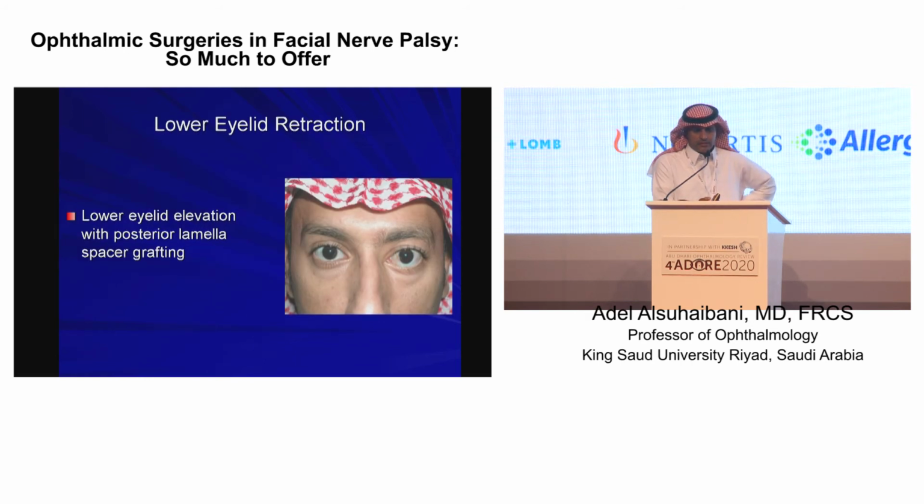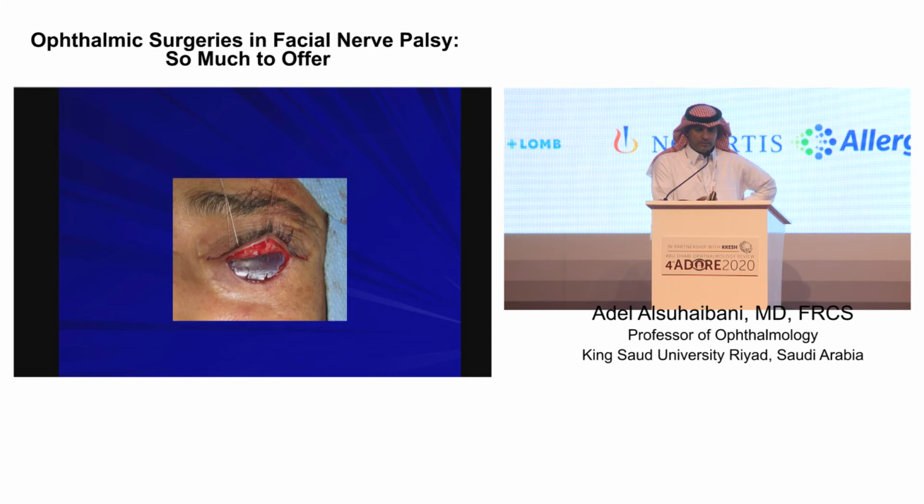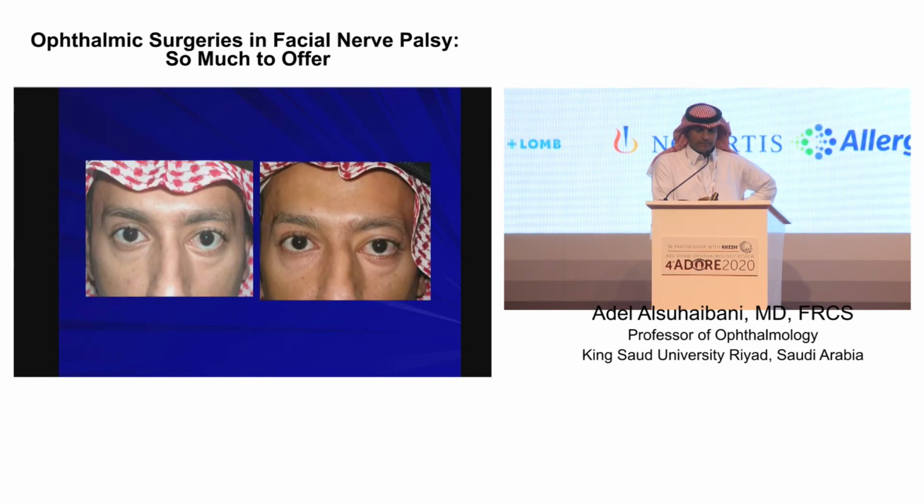Lower eyelid retraction is also one of the common things we see, especially among childhood onset facial palsy. In these patients, it's good to use a spacer to lift the lower eyelid. There are multiple options available. Either you can use sclera, or hard palate, or also synthetic material like porous implant, or in this patient we used a BDS sheet that I've been using for a while, which helped lift the lower eyelid. And this is a picture after the surgery.